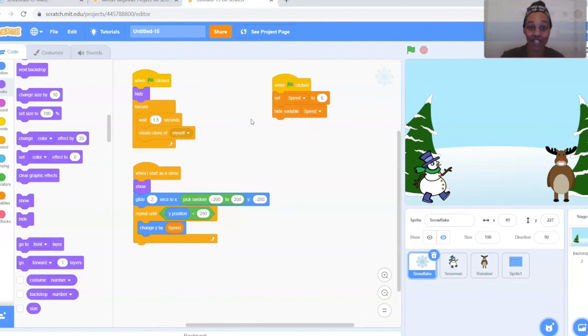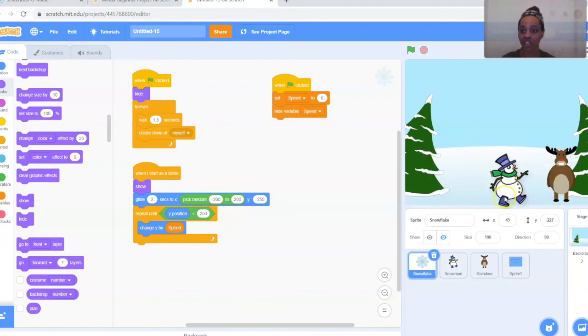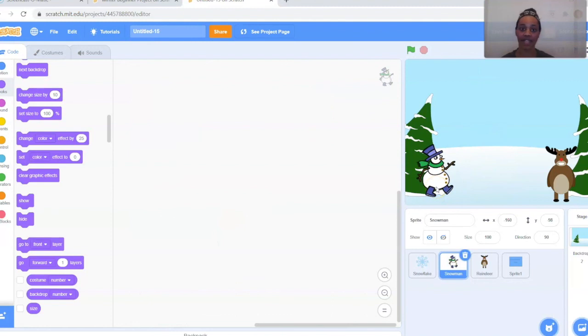So I encourage you to take some extra code challenges after you finish this base code. Maybe you can see if you can add some animation or some movement to your characters. Maybe one character goes to the other, maybe they go to the back of the screen, maybe they even interact and have some dialogue. So have some fun with this project, and I hope you have a great time.